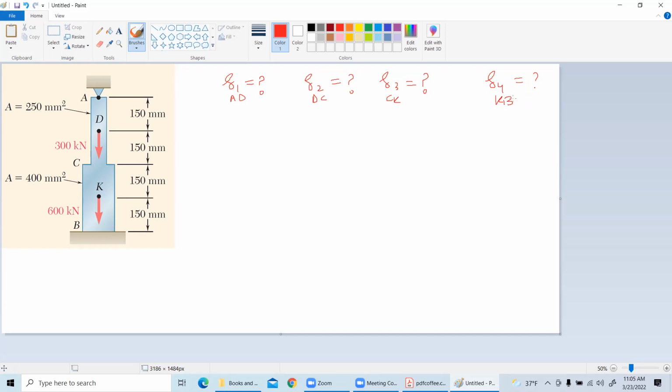So this is a statically indeterminate structure. Will you give an elasticity? Yes, sorry. I think you're right. Thanks for pointing out, by the way. I think I need to give you. No, elastic modulus is not given. Don't worry, you will not use it.